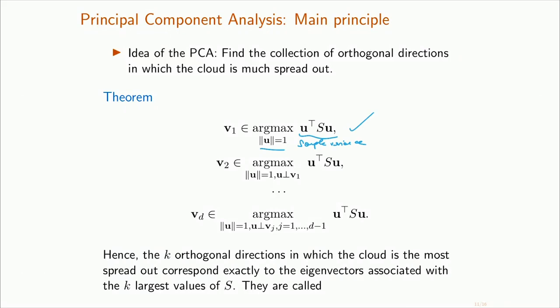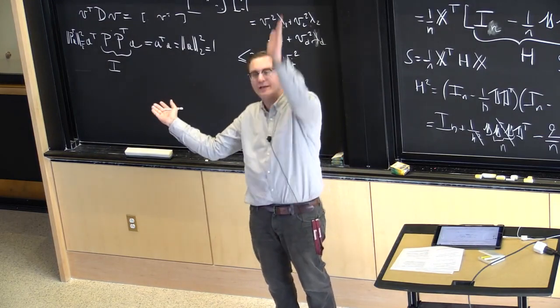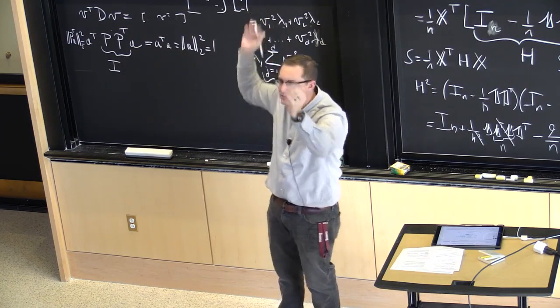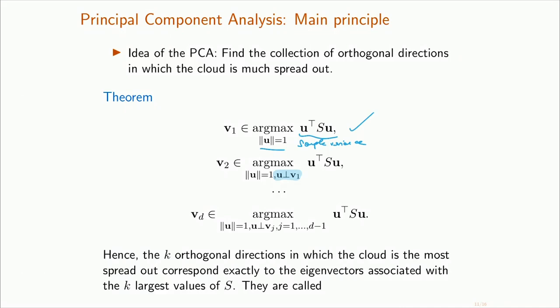How do I continue this? Well, the key thing to continue is to find a second direction, U, which is orthogonal to the first one. So if I'm in 3 dimensions, I've picked this guy. This is my V1. And now I'm only allowed to look at directions that are orthogonal to this guy. And then I pick V2. And then if I'm in 3 dimensions, the last one is actually already fixed for me. So I keep doing this, and it turns out that this notation, V1, V2, Vk, is not a mistake. It's actually precisely solved by the eigenvectors associated to the largest, second largest, third largest eigenvalues.